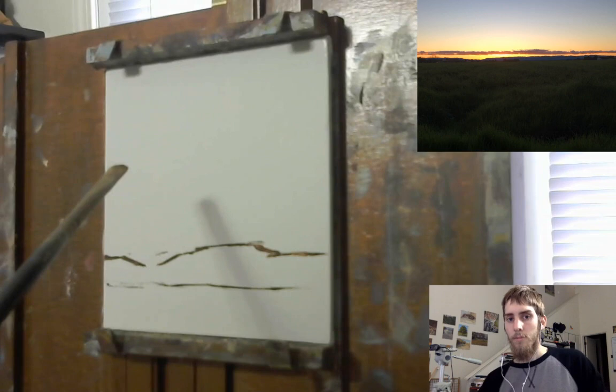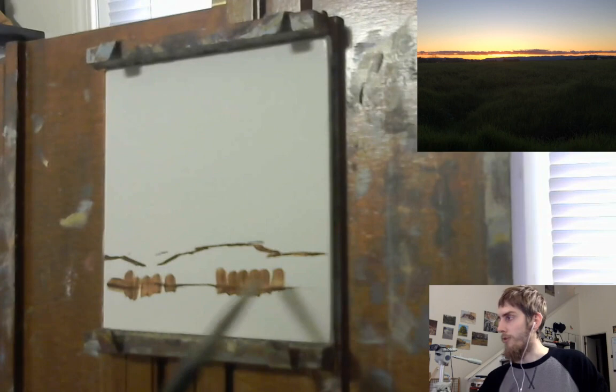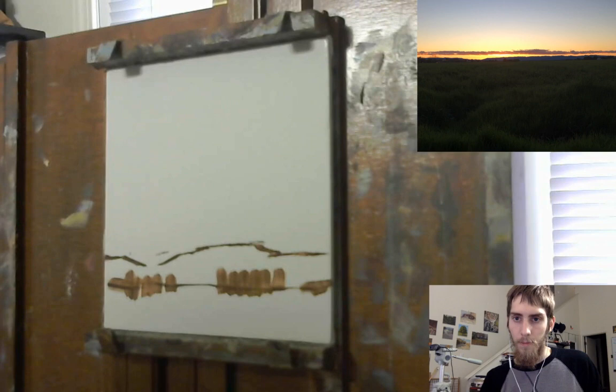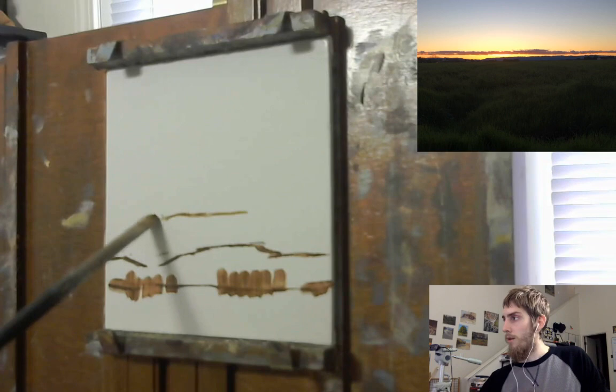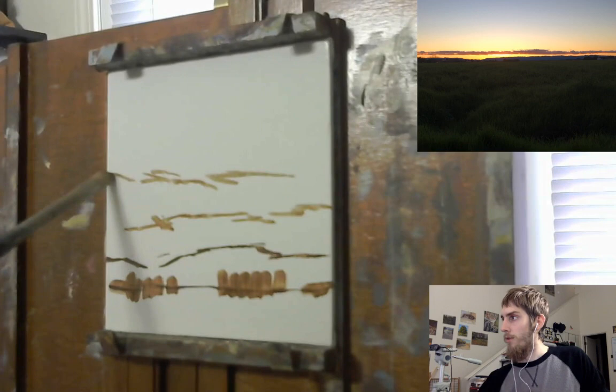But check it out. There's some trees down here that are really dark, so I can just throw these in wherever. I'm not sure what I'm going to do yet. Something like that, and then the clouds coming across. I might have to zoom in on my photo here, because I'm getting in a lot closer than you guys are seeing it. The clouds are basically up here. It's pretty straight across the bottom, but there's a little bit of interest going on, and the clouds are going off this way, so they're kind of jagged, and that's about it, something like that.